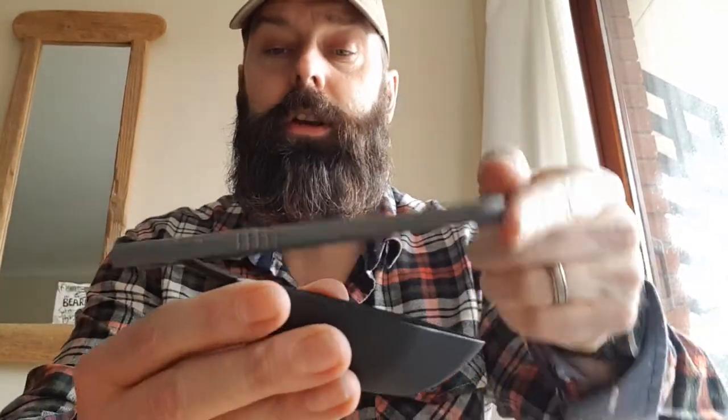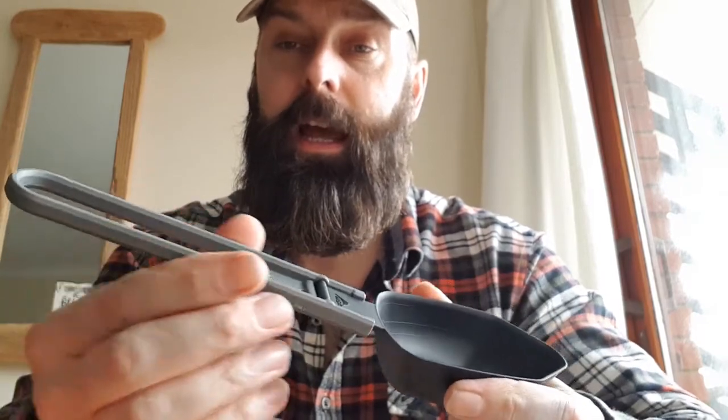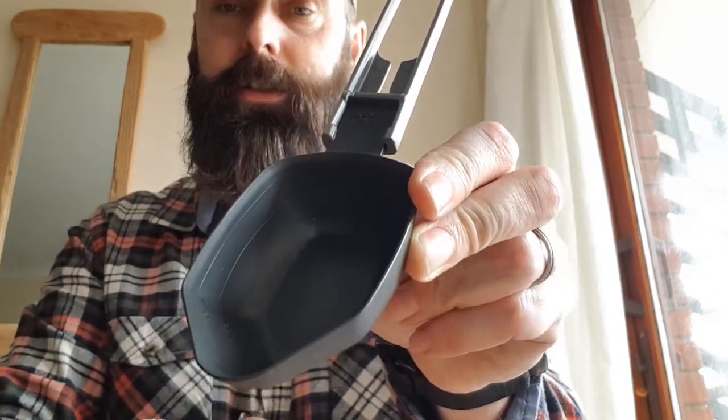You get two utensils in here. The first one is a spoon, and they're hinged so they fold up nice and small — it just folds up and then clips into place. It's a two-tone plastic: a lighter grey plastic and a darker, thicker, more robust, rigid plastic. You'll definitely have no problems spooning out the contents of whatever you've cooked. The nice thing is it's got measurement markings inside — 15ml, one tablespoon, two tablespoons, 30ml. So if you're a gourmet outdoor chef you can measure out your portions properly. To collapse it you just cinch this little bit together and it folds back up like a little ladle.